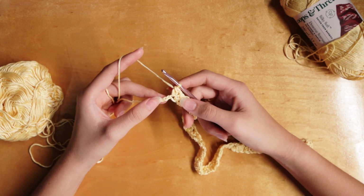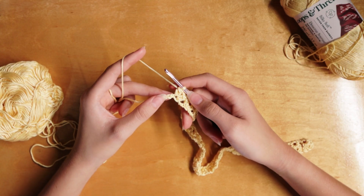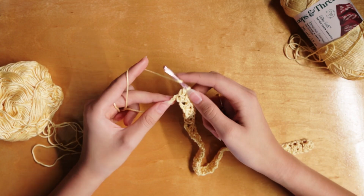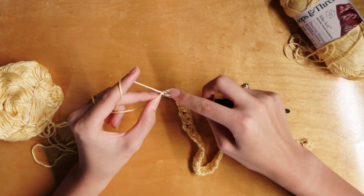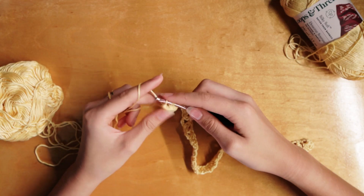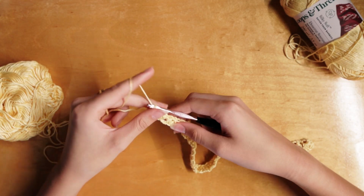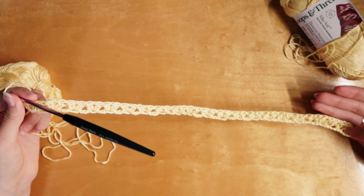Now that we're left with our last 2 chains, we're going to work a double crochet into that first original chain. So wrap your hook, go into that last chain space, grab yarn, you should have 3 loops on your hook, grab your yarn, pull through 2, and pull through 2. Great. Now this is the first row of our back panel.